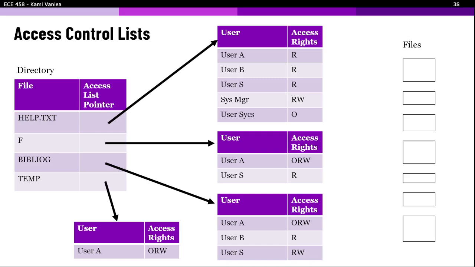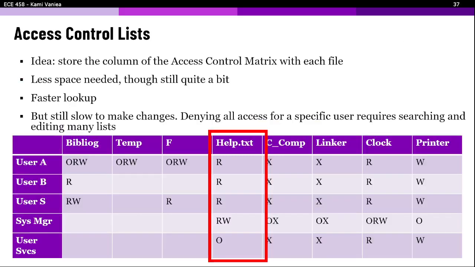Fast lookup for read, fast lookup for write, slow lookup for delete. If I want to delete a user entirely off this system, very annoying. If I want to change the user permissions for an entire folder, O of N. But this is the sort of stage we now hit where we start asking ourselves, well, what did you want? Because if I back this up, if I'm in an access control matrix, oh man, this is faster. If I want to delete a user, bye-bye row. Much faster.